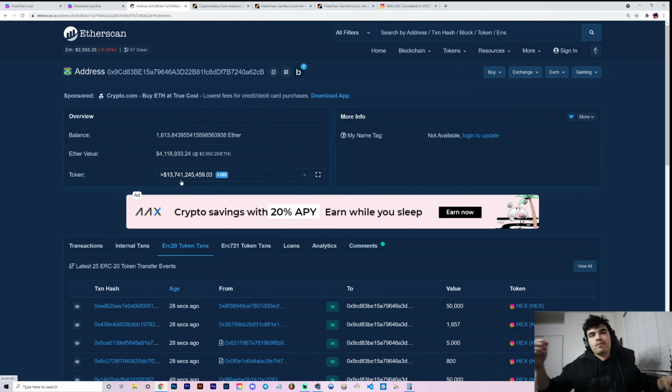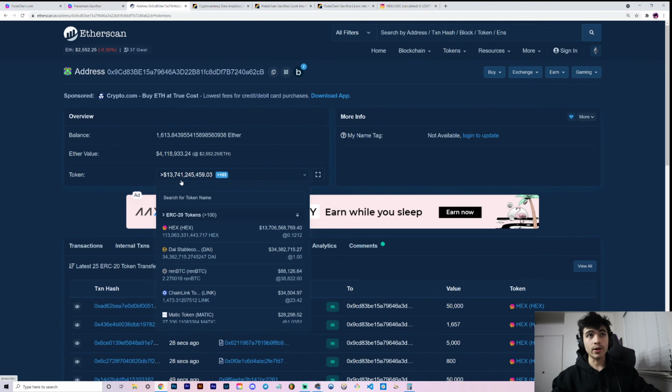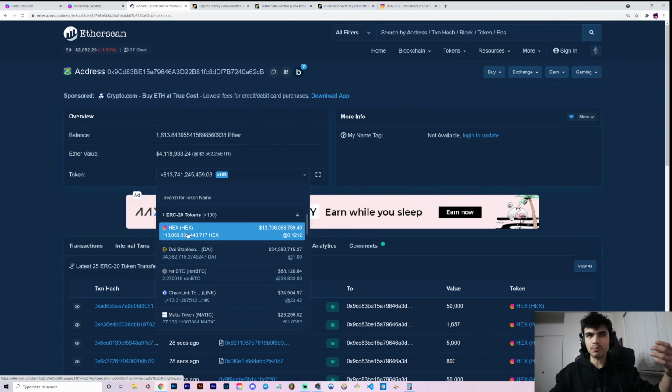So what does this mean? Well, we can get into it now. There are claims, right, that this is the HEX origin address, which held a ton of coins, because these $13 billion came in the form of 110 billion HEX units. 110 billion HEX units. And yeah, the OA is rumored to have billions and billions of coins. Not even rumored. In the code, it specifically shows the bonuses it received, the inflation it received at the beginning, the penalties, or half of penalties it receives from now on.